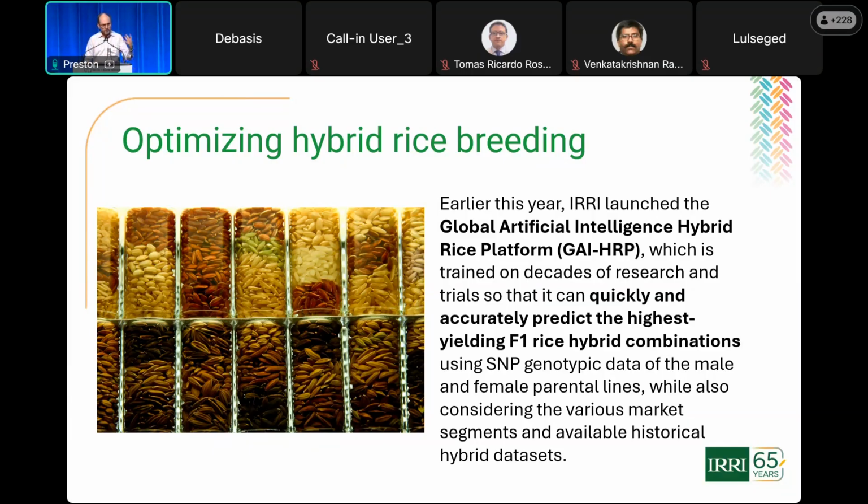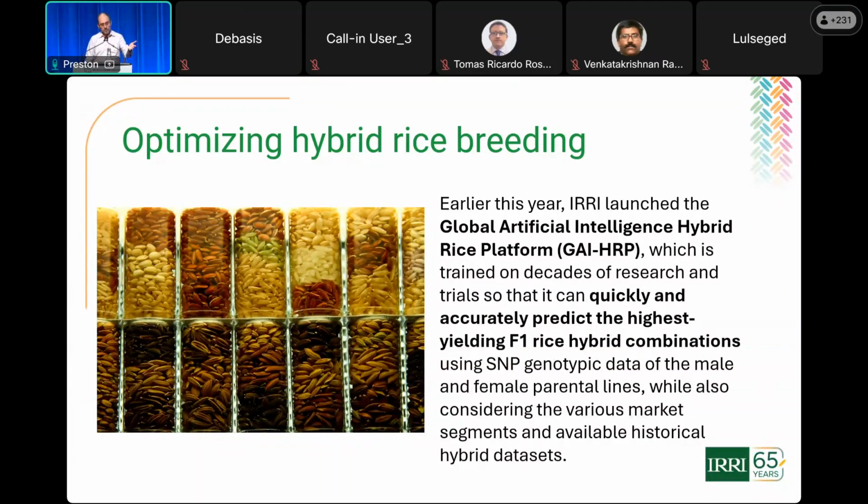So together, just 2 examples of some of the ways that ERIE is already starting to use and think about AI to optimize its breeding. But ultimately, why any of this matters is because if ERIE is able to really dramatically accelerate its ability to breed, evaluate traits, and bring new rice varieties to market that are better aligned to the needs of the market, better aligned to changes in climate and other changes that might be happening, it's going to have significant impacts on food security.